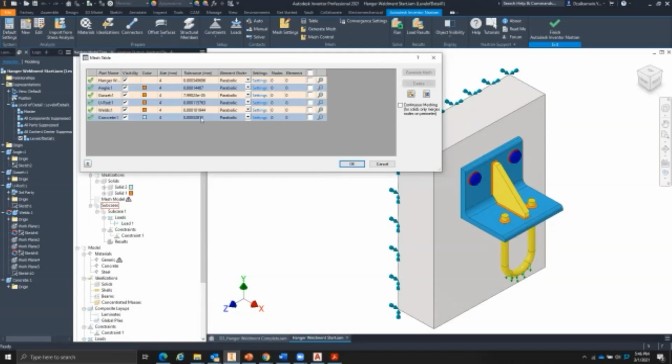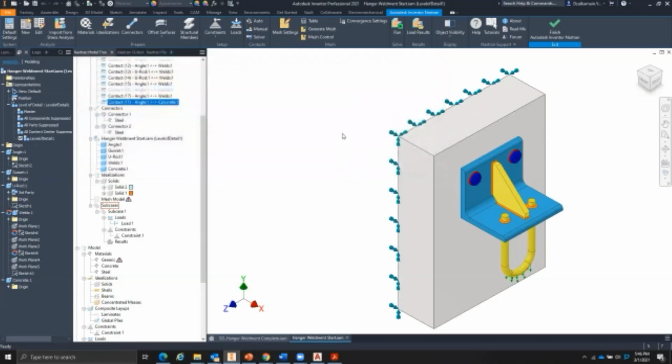So after I've done it once, okay, let me clear it. Okay, and then for concrete, let me just put 15 because it's not critical, it's behind there. And then for well, let me change the size to 2, so smaller. So the well has a smaller size mesh. So everything looks good. Let me just click OK. Okay, so mesh is there.